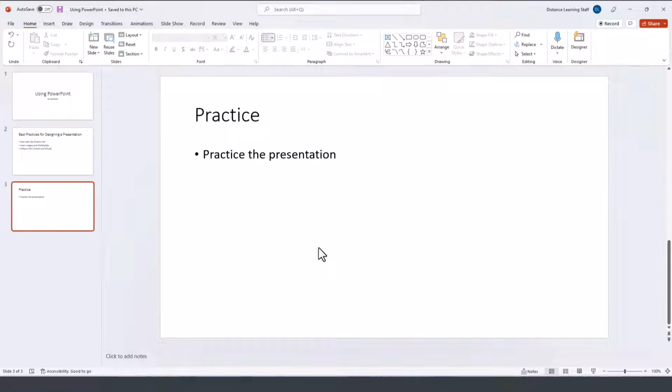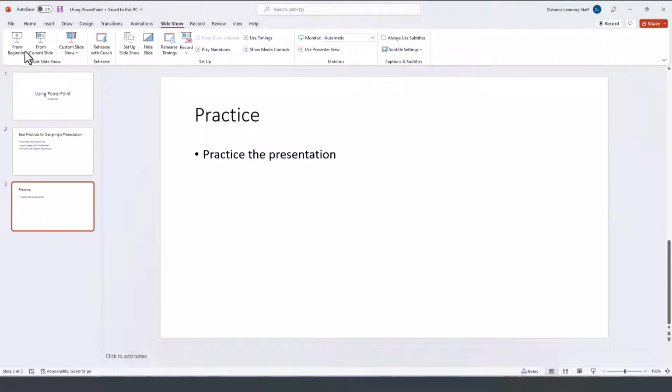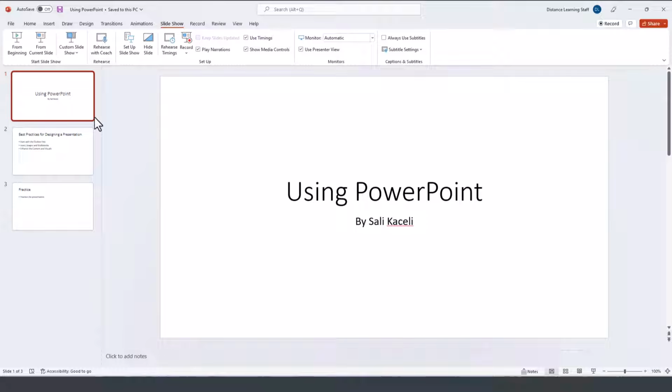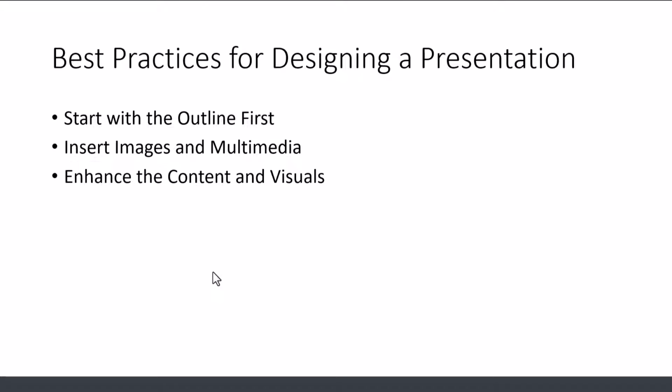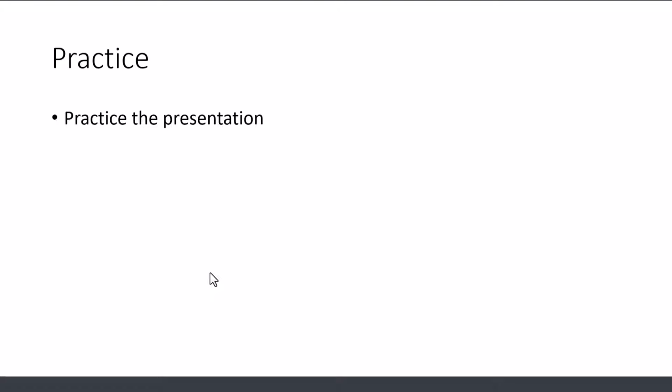Now, let's suppose that we wanted to see how this presentation looks so far. So this technically, without my explanations, would have taken about 15-20 seconds to design. If I wanted to present it, you can either go here under Slideshow on the top and press From the Beginning to present it, or you can go here in the bottom under Slideshow and click on it. If I press From the Beginning, it starts from the very beginning, but if I press Slideshow in the bottom, it will start from wherever you are in your presentation. So start from the beginning, and this is how it looks currently with no enhancements or anything like that.